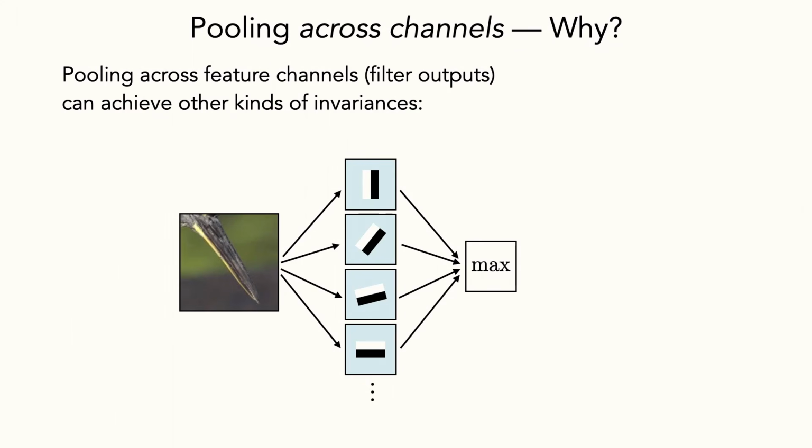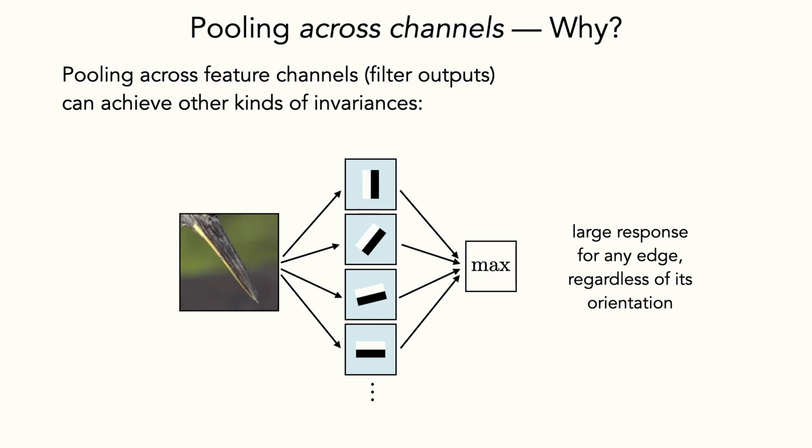And then sometimes we also will do pooling across channels. One cool thing you could think about here is if you pool across feature channels where all the feature channels are looking for edges, but across different orientations of that edge filter, then you can get some new kinds of invariances. For example, this would give you a filter that was finding edges and was invariant to the orientation of the edge. Seems nice, right?